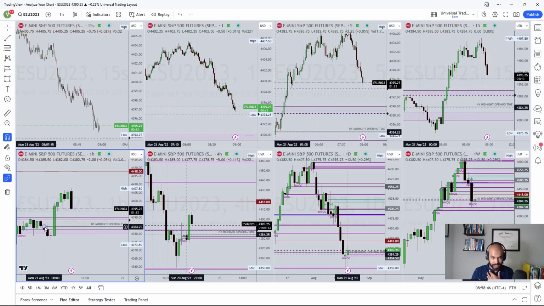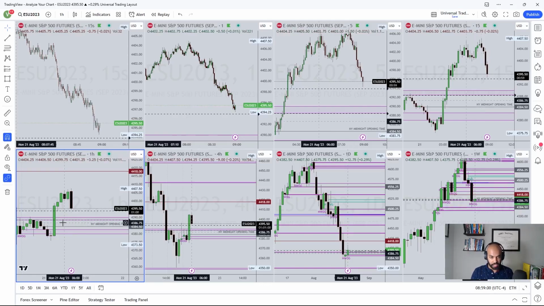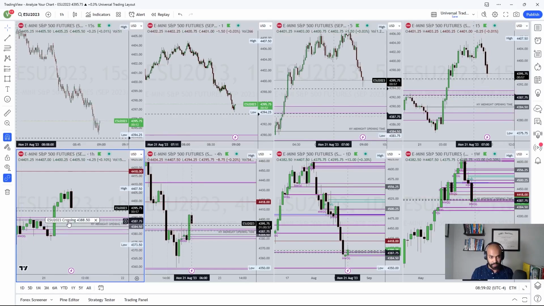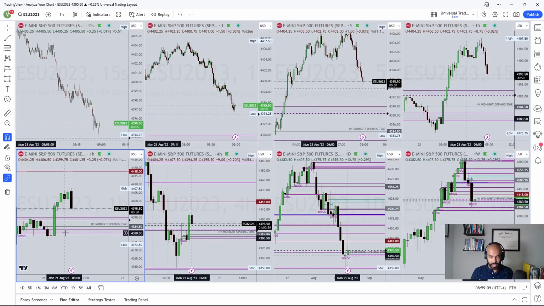So this is the time that the market opened at midnight in New York, and you want to draw a line there. ICT says that if you are bullish on the day, the best longs are below the New York midnight opening time. So I'm actually going to wait for price to come down below here, and once it comes down here, I will likely get long.